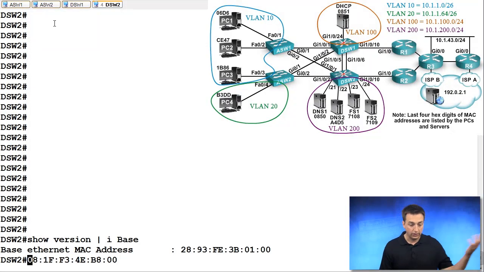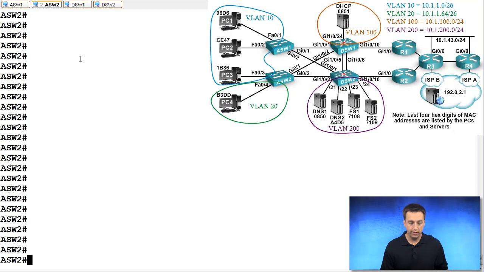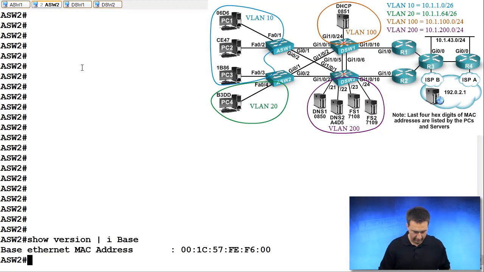So lastly, let's go to ASW2 and see if ASW1 is better than ASW2. Type in show version, pipe to include base, and what do we get? Well, we get that MAC address, and we compare it to ASW1's MAC address. We see that ASW2 is 00, and ASW1 is 08.